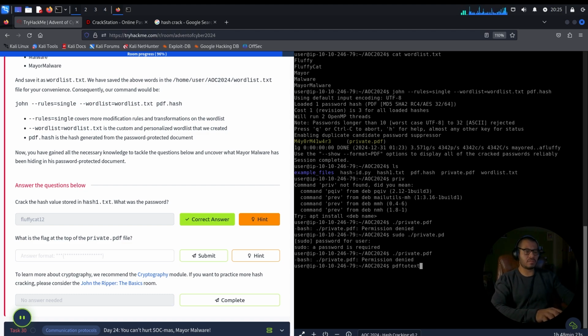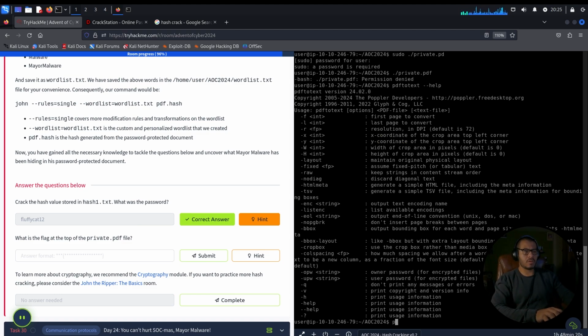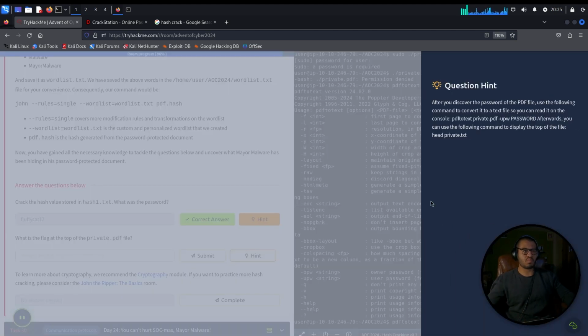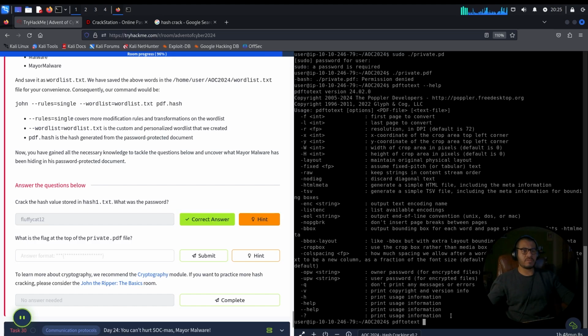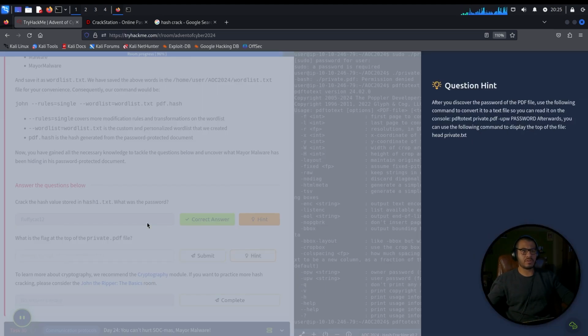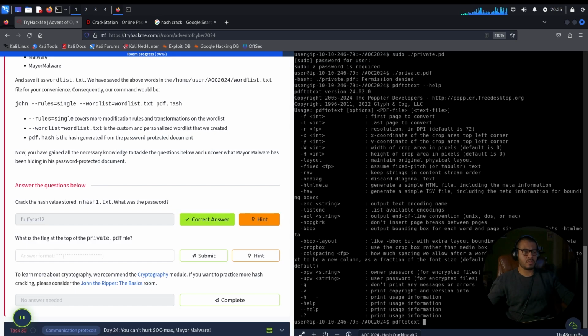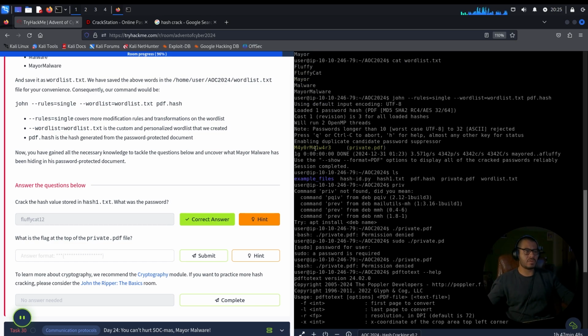So pdftotext, and then the name of the file and then -upw, which stands for user password. So let's specify the private.pdf and then -upw and then specify the password that we got.